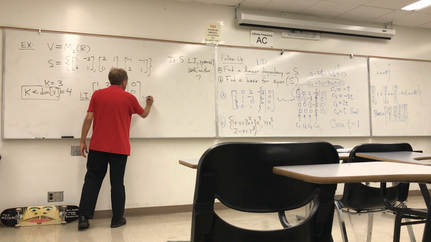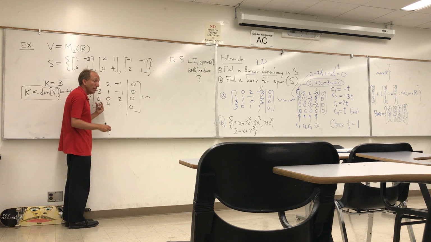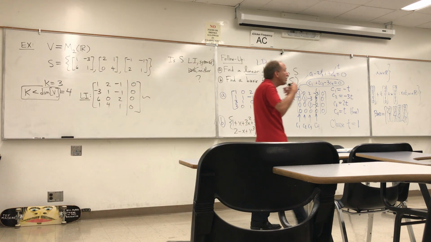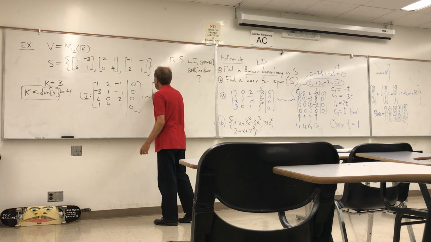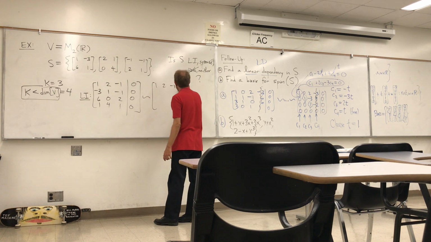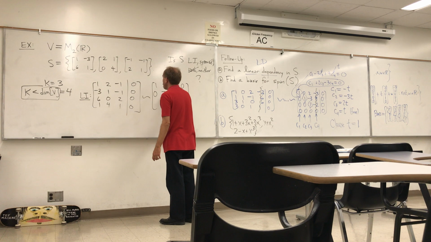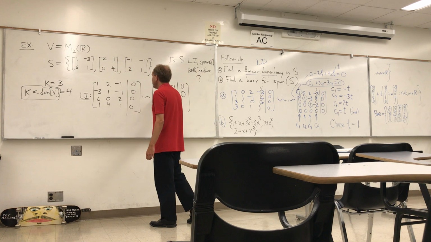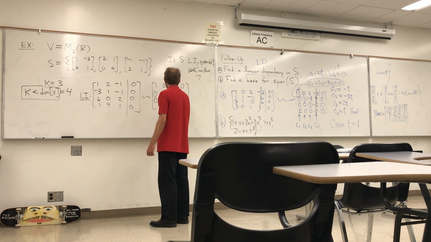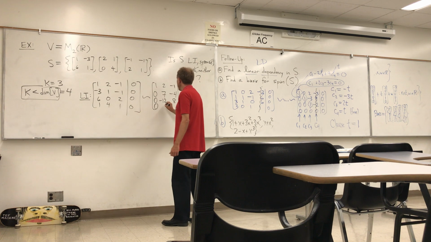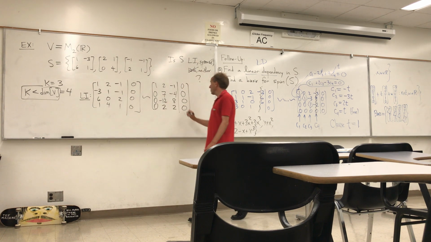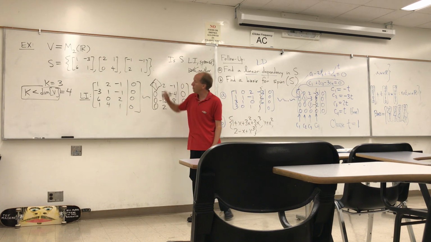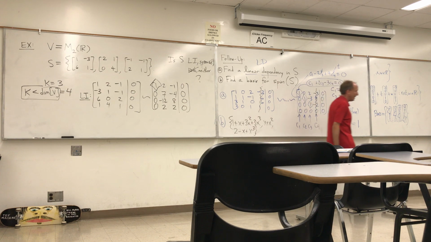Now, when you start row reducing this one, you cannot take a determinant here because the coefficient matrix is 4 by 3. It's not square. So I have to do the EROs. When I do these EROs, the first row of course stays the same. If I take 3 times the first row and add it to the second row, I'll get that. When I take -6 times the first row and add it to the third row, I'll get that. And when I take the negative of the first row and add it to the last row, I'll get that. I'm not done row reducing the matrix yet, but I already have a pretty good idea.